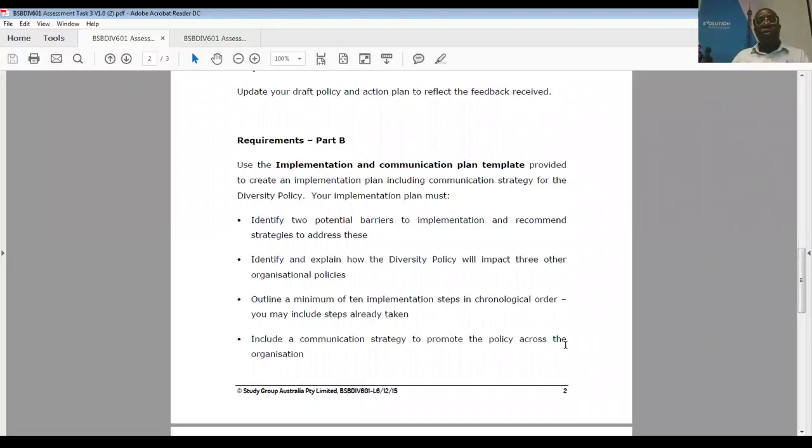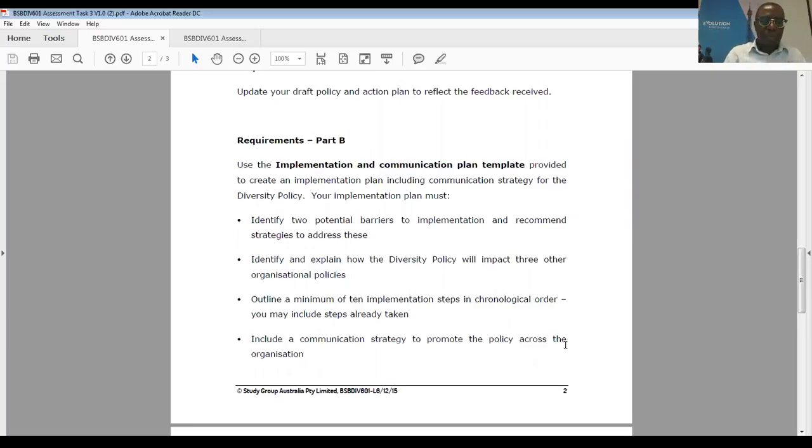And lastly, we're going to have to communicate to all staff to say, well, this is the policy that we have, this is how we're going to implement it, because you need their buy-in. They are the ones that are going to work with other diverse people that are coming into their workplace. They are the ones that also have to acclimatize, like you said here that we're acclimating. They also have to acclimate to the people that are coming in. That means their ways and things that they might have to change in order to show acceptance of the new diverse employees that join them.